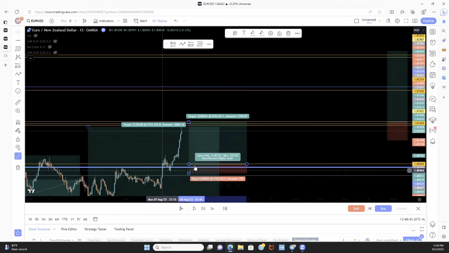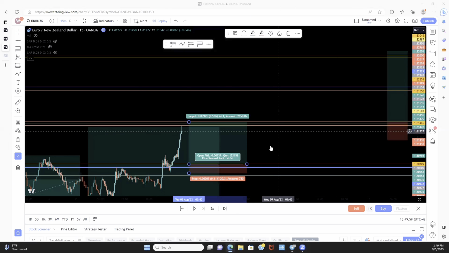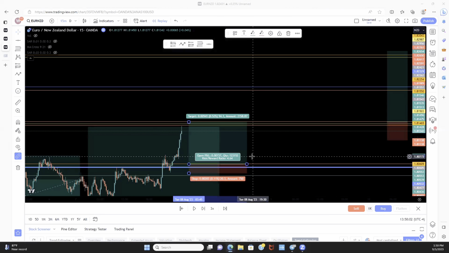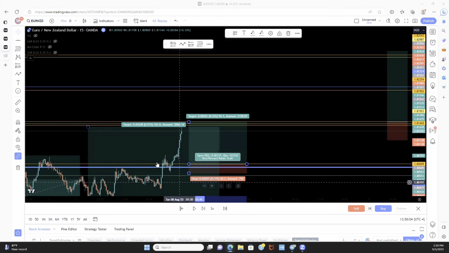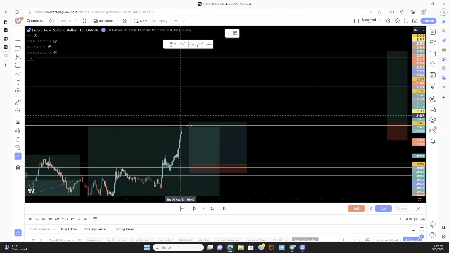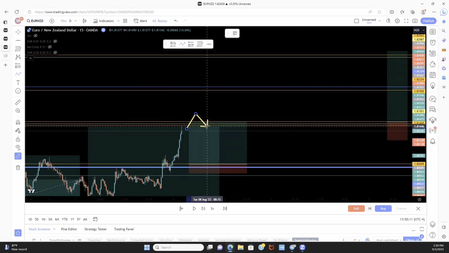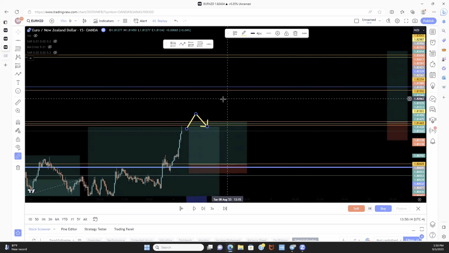If we know this is the daily support level and this is the resistance level, then if we're going for a buy, we should enter off a support. If we're going for a sell, we should enter off a resistance. This goes hand in hand with what I was talking about earlier, the FOMO. If we know this was an ideal entry and we missed the move, in your head you're thinking, oh, I'm about to miss the move. Buddy, you already missed the move. So instead, you want to wait for price to do one of two things: retrace back down to the original ideal entry point, or break this level, treat it as support, and then look for another buy. And let me show you exactly why you want to do that.